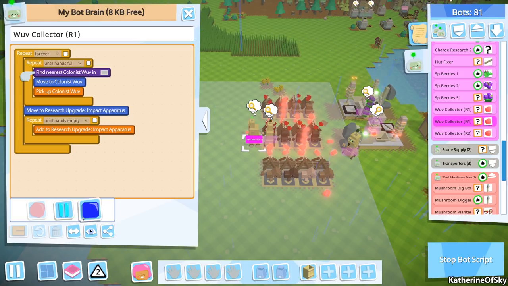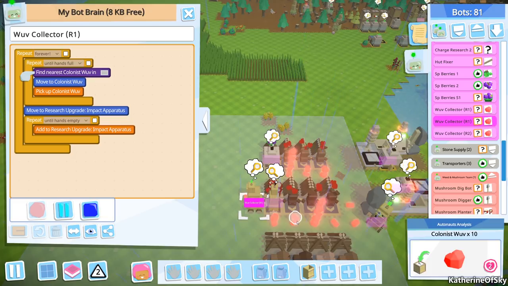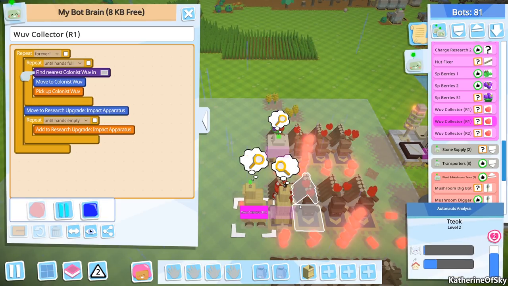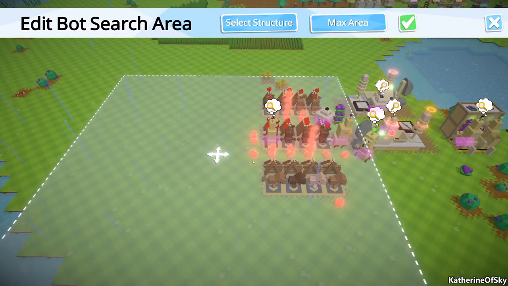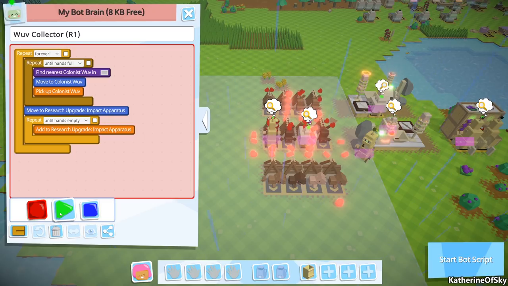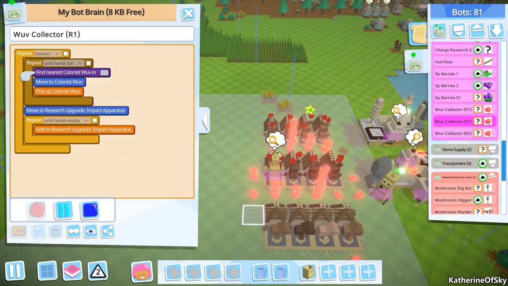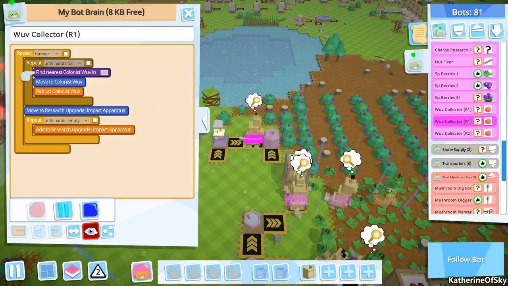Hello? Stop. Go. It's looking. Find nearest colonist WoW. Move to pick up. Hello? Like, dude, it's right here, man. Why are you not working, man? Does he have his hands full of other things? What are you doing? What are you doing there?